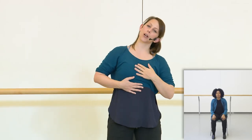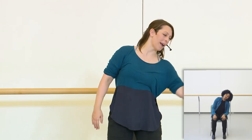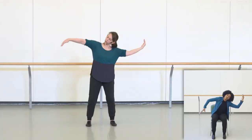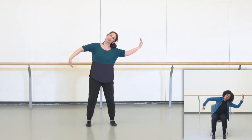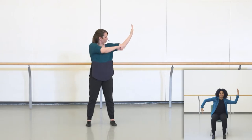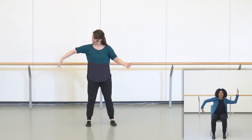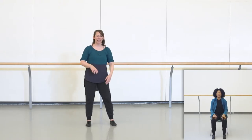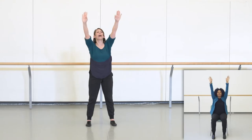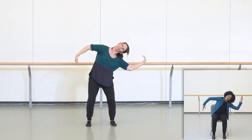So my body is going to curve slightly to the right side. My right arm is going to curve up into the space, and my left arm is going to curve down into the space. So it's almost like an S shape from my right finger being high through the curve of my arm to my left finger being low. Beautiful. And that happens on count 7. So we do 1, 2, 3, 4, 5, 6, 7.